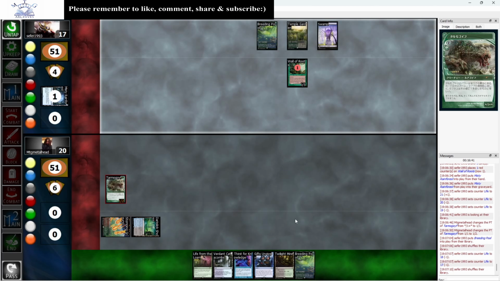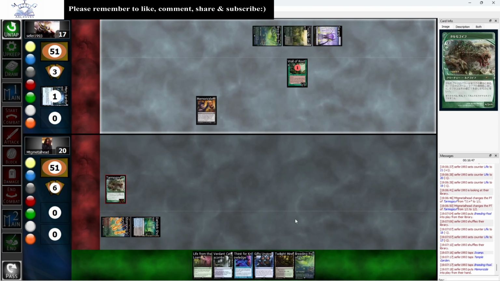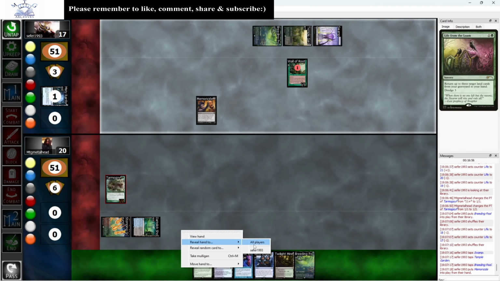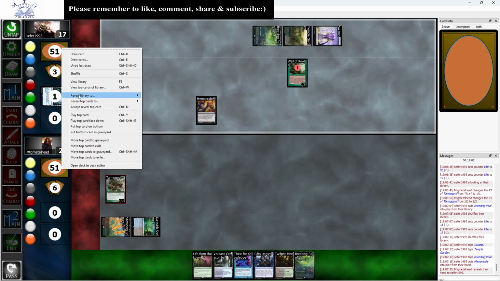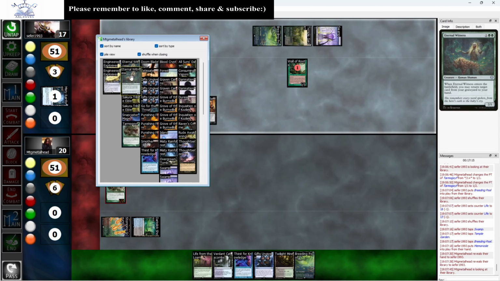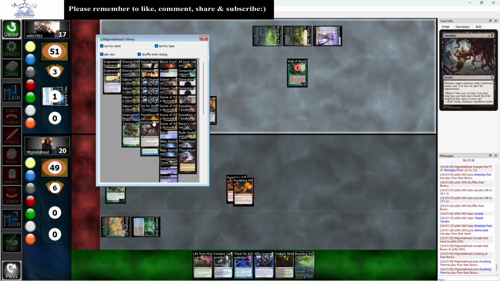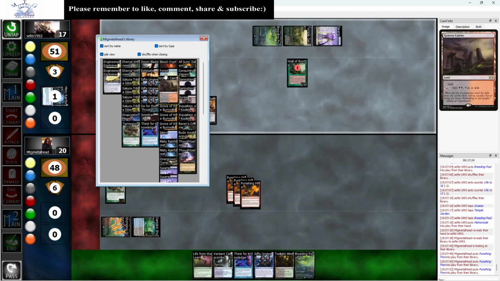Now, you'll have to forgive me, because I do not fully remember. It's okay. I name your fire spell. Oh, Punishing Fire. Yeah, Punishing Fire. Go ahead and reveal my hand to you. And I will reveal my library to you. Just making sure.